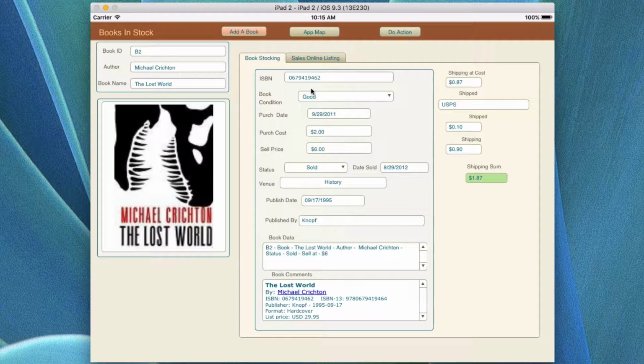The books in stock is books that you have either currently in stock and you want to create records for them so you can pull them over and then show them sold to whatever customer you're working with. The information in this screen starts by when you look at the booking ID or create a new record by adding a book, it will automatically fill in the book ID for the next numeral. So it'd be book, in this case, if it were the next one, it'd be book 3. If there's not already a book 3 in there, you do not have to add or edit this field. In fact, you shouldn't be editing it. It will be automatically added as you add a book.